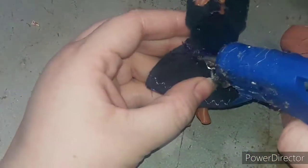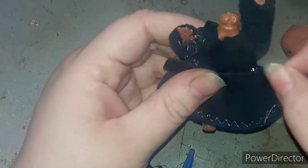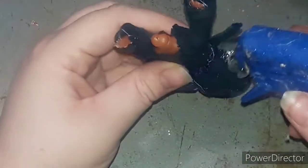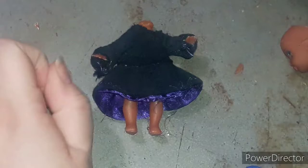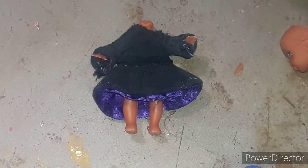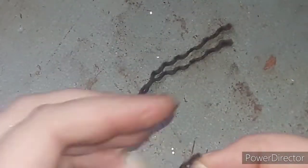But anyways, I went ahead and I glued on the skirt as well. And again, I did not sew the skirt to the top just because I didn't feel like making a dress. And I didn't feel like it being super neat or anything because I'm only going to use this for Halloween. This is for me. This isn't me selling this or anything. So I'm just going to go ahead and glue everything in place because this doll is not going to change anytime soon in the future. It's still going to be a vampire doll. So as you can see, I am gluing the cleavage, and I do end up gluing a piece of fabric around the waist as well to clean up that raw edge.